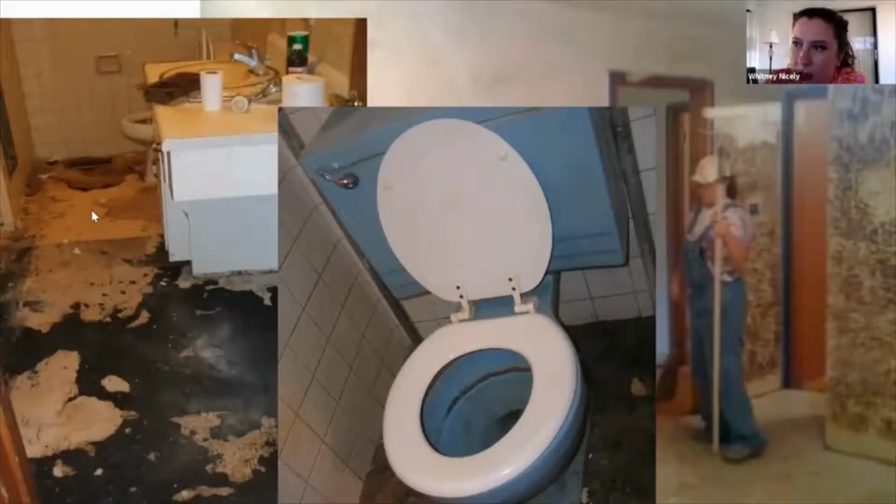It's not supposed to look like this. This is regular plywood, but this ring right here around this air vent looks like that because these people had a young boy. And instead of teaching him how to pee into the toilet because it was taller than he could reach, they just taught him to pee into the air vents. Not the pets, not the cats, not the dogs, the child. They taught the kid to pee into the air vents.